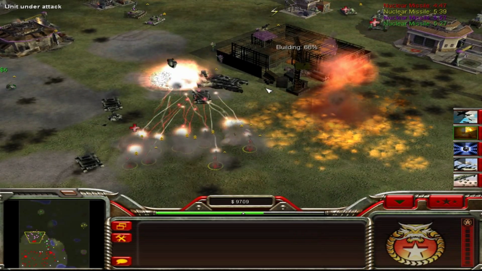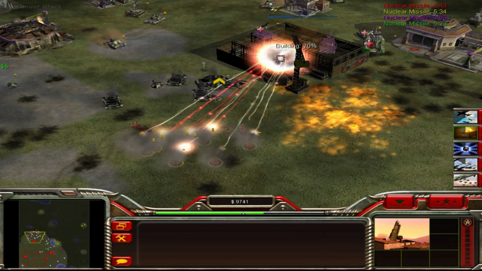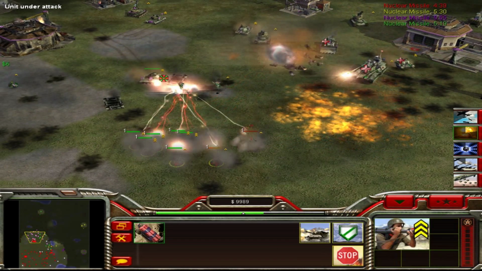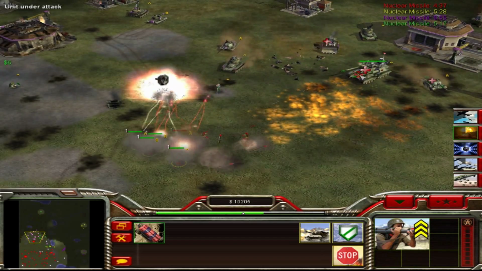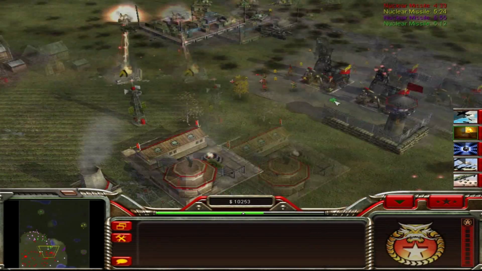Unit lost. Enemy tanks out there. They were almost going to have their nuke, and now they're not, so it's one down. Attack that one. Throw everything at them. Okay, attack is done.